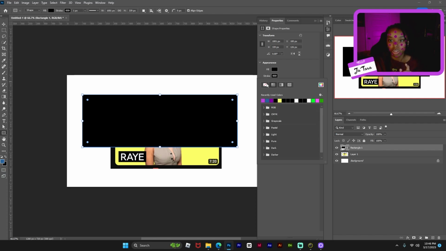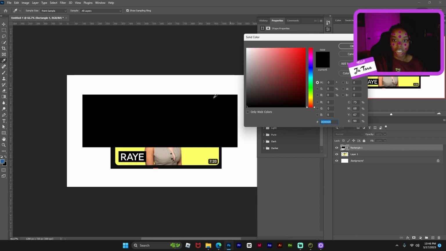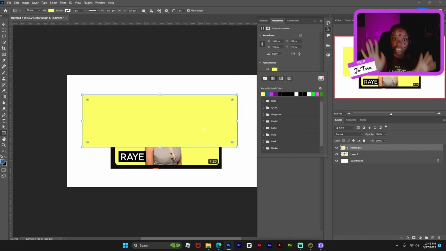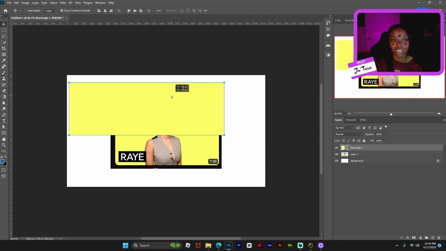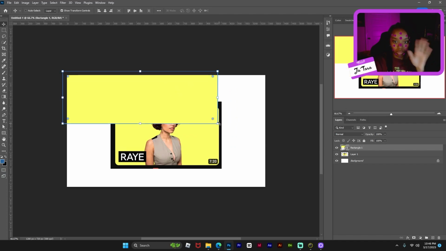I'm going to take the stroke off, and all stroke means is an outline, and fill is just like the color that fills in the shape. So if I click right here on fill and then click on this, you'll see a little eyedropper tool, and the eyedropper tool is just going to pick up the color. So I just want to pick up this yellow right here, and then when I hit OK, it's the same exact yellow. It's magic.